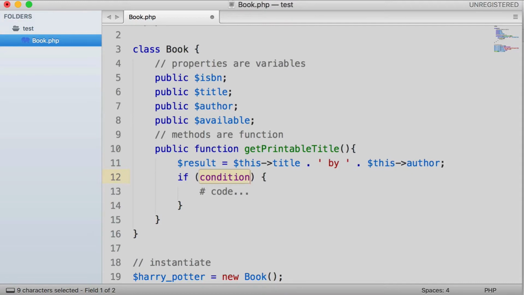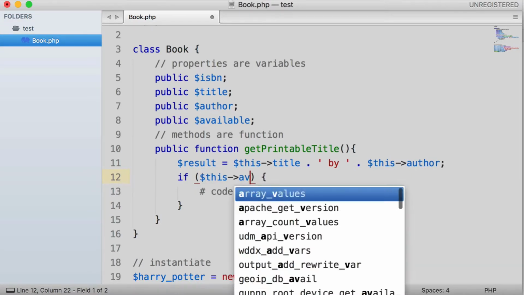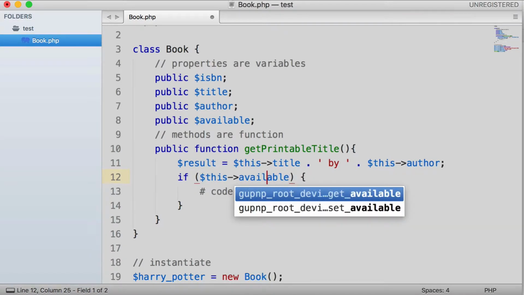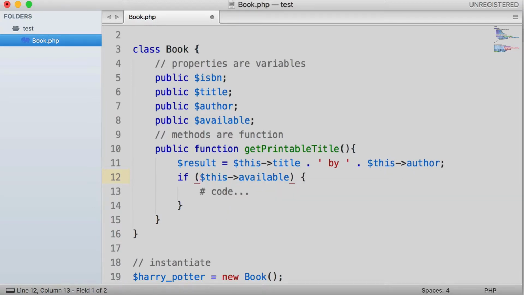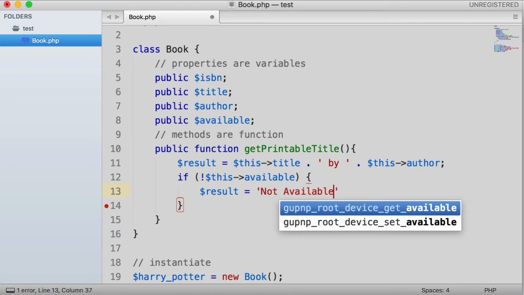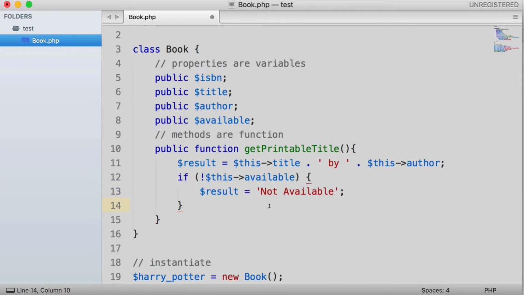If not this available, using the not operator, then we set the result variable equal to the string, concatenating that the title by author is not available.